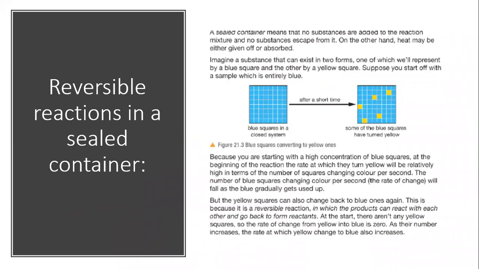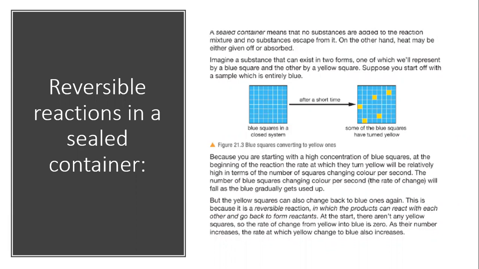Now, what happens when I do the same reversible reaction, but I do it in a sealed container? I'm doing the exact same experiment, but I'm doing it in an area where no substance can escape. So whatever product is being made, whatever reactant is being made, it is not going to be able to escape, right? It is not going to be able to escape simply because you are doing it in a sealed container.